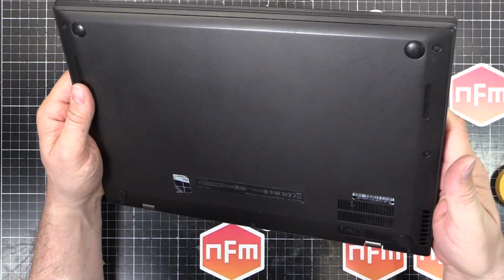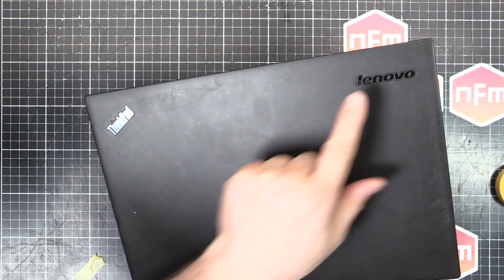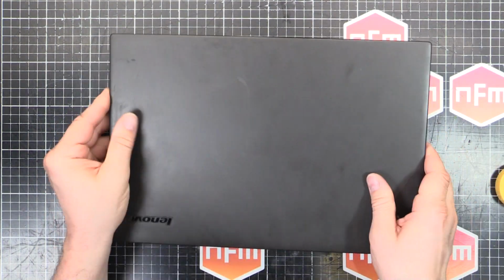Awesome. We are finished. So that is how you replace the keyboard on a Lenovo Thinkpad. What was it? 3rd generation X1 Carbon.